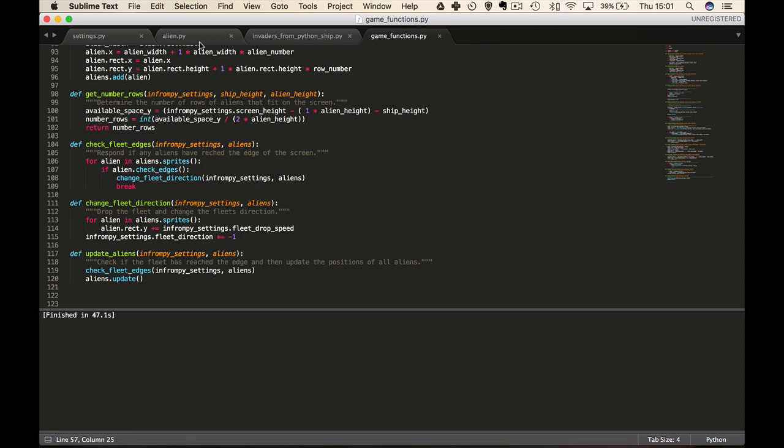So the first thing we need to do is detect alien ship collisions. We'll check for alien ship collisions immediately after updating the position of each alien. So how do we do that? Well, we jump into our game functions file and we go down to our update aliens function, which should be our last function. So here it is on my screen. It starts at line 117. And what we do is we just add in a couple of spaces here and we add in a comment and we say, look for alien ship collisions.